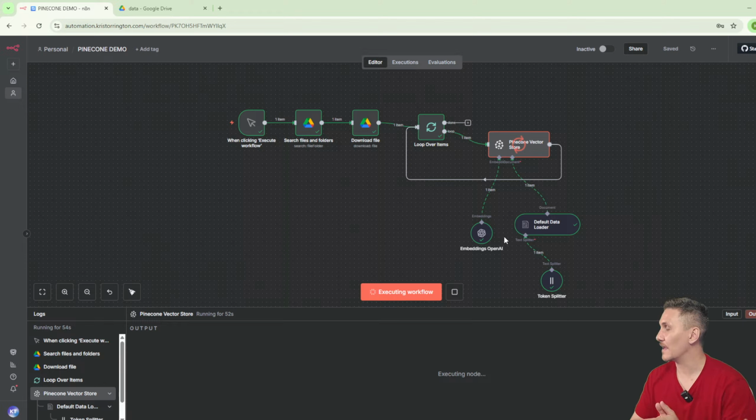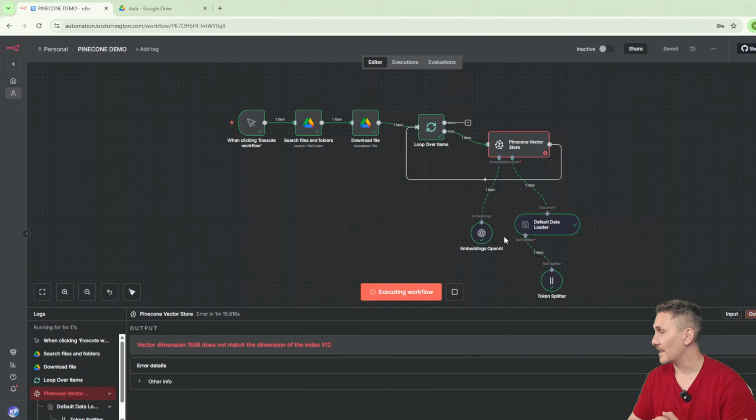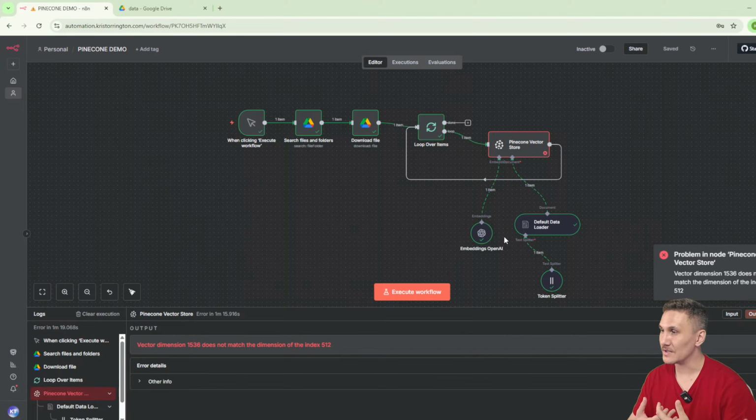Now imagine that you're a company and you have thousands of documents, okay? So you don't have one frequently asked questions, you have thousands of different policies and procedures. And then somebody asks a question. What the Pinecone vector store allows you to do is to find that one paragraph in those thousands of documents that is most likely to answer the user's questions.